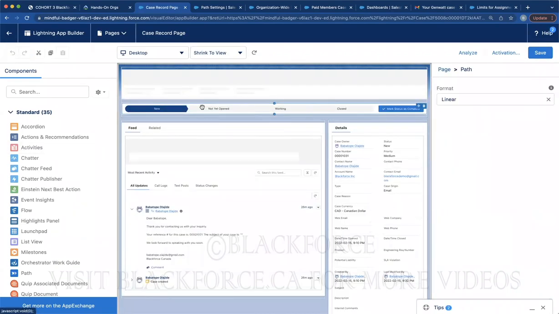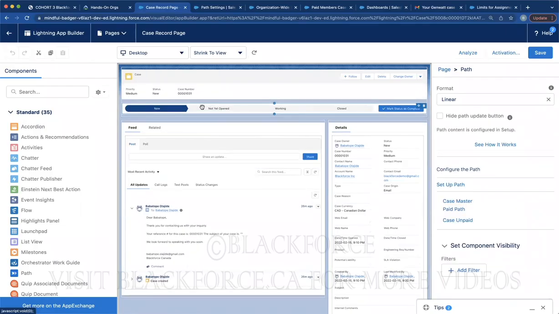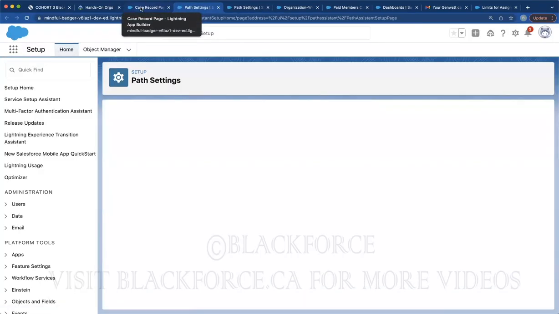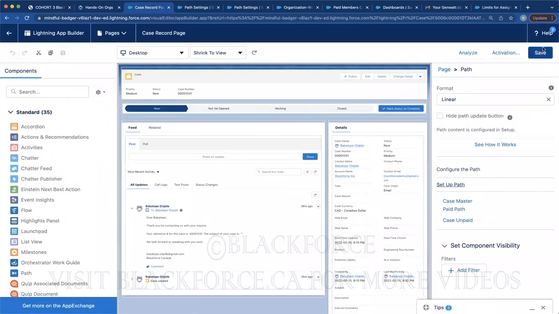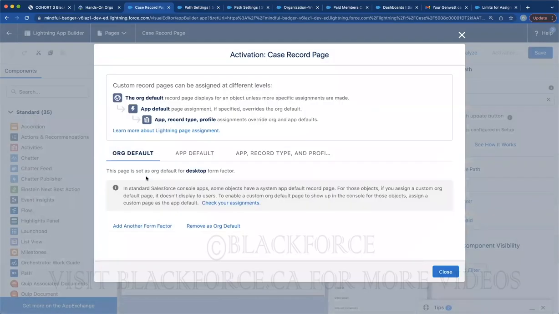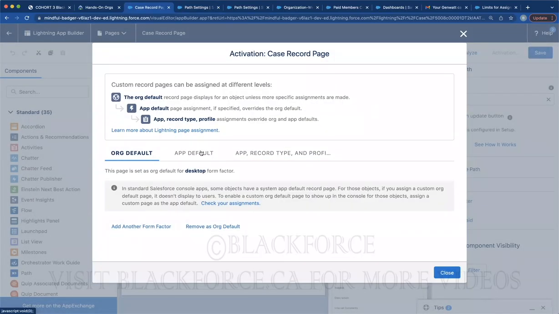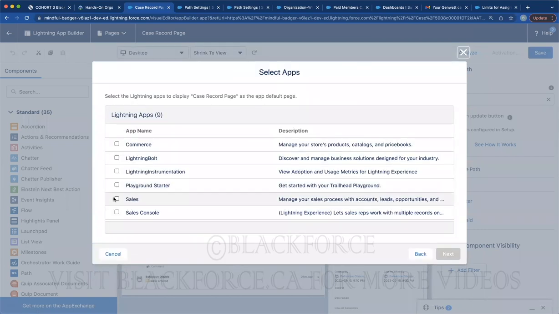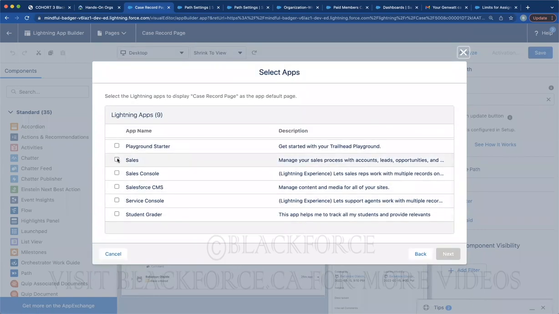This is the part, select the part. Okay, and that's fine. So case master paid and unpaid, and set up part. I don't need to set up part, I already set up the part. Yeah, so I just need to save, activate, remove an app to case.